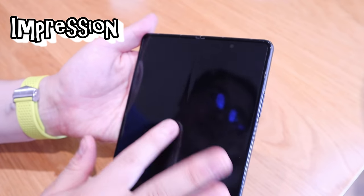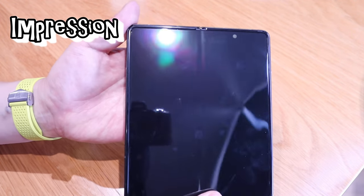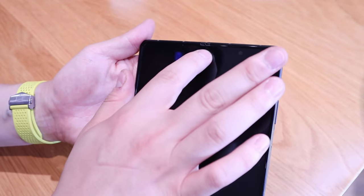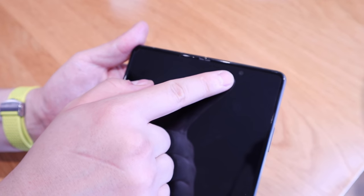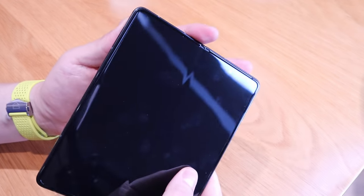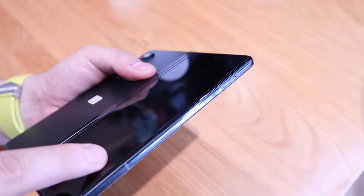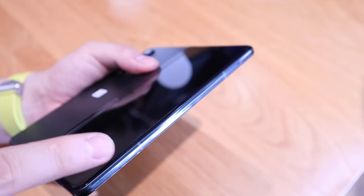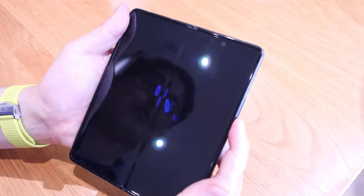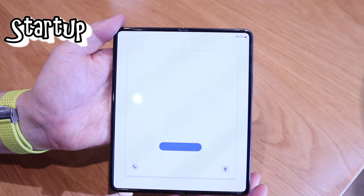You can see there's a crease there already, and fingerprints, but I think the crease happened after the first fold. When you see the full display I'm sure it'll be okay. I can see a screen protector there, and apparently there's an under-display front-facing camera — that disappears into the screen, which is quite interesting. On the front screen, the screen protector is already applied as default.